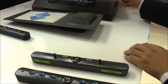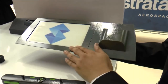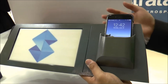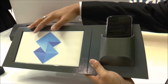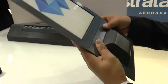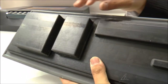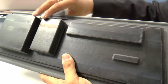And similarly with our actual screens, so we have a couple of different designs here. Here's one with a certain screen size, an integrated pocket where you can actually place your cell phone. You can think of a concept here where maybe there's a port down here and you can actually mirror what's on your phone display over here onto the actual display that would be on the plane. On the back side of this, we've created some areas here that would be representative of power supplies, data storage, or other integrated parts of the actual electronics on the back.